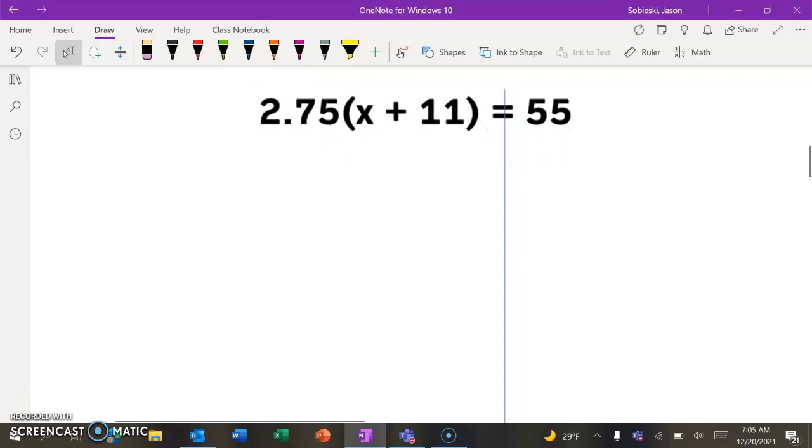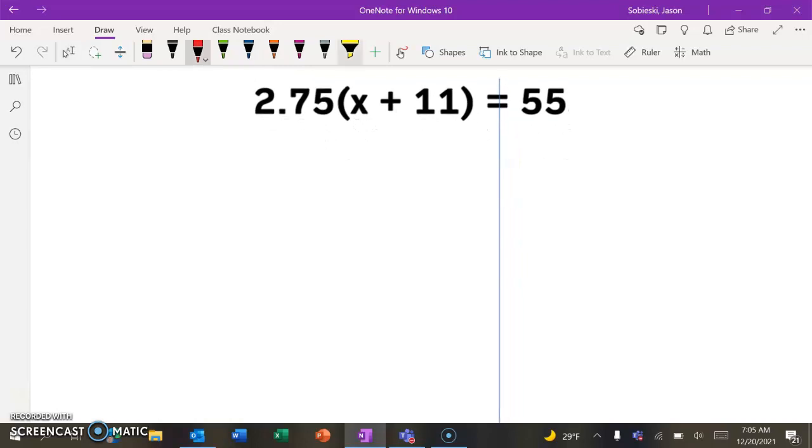So we can just walk through this one real quick. Again, our goal is to get this x alone. There are two things happening to it. It is being multiplied by a 2.75. And it is being changed by a set of parentheses, right? So when we want to undo something, to isolate the variable, we need to go reverse PEMDAS. So that means we would have to divide out this 2.75 first. So we're going to divide 2.75, of course, on both sides of our equation.